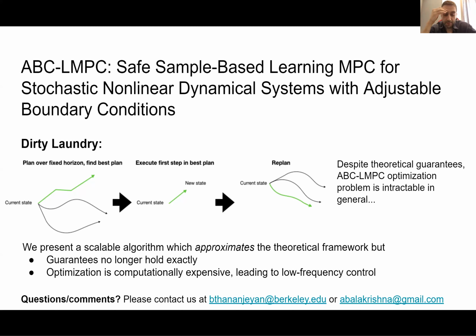Can I follow up? The ideas are beautiful here, but I think you said you're safe as long as you're close enough to the previous trajectory. So a notion of distance here is important. Yeah, so that's definitely true. In the theoretically motivated algorithm, it's not motivated by distance. It's actually using robust reachable sets of policies. Each trajectory is really a sequence of reachable sets, and as long as you're inside this reachable set, you are safe because you can robustly stay within the sequence of reachable sets. Now, when we do the practical algorithm, we don't have these exact robust reachable sets.